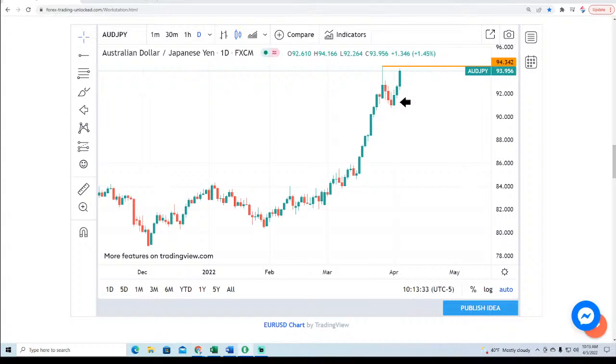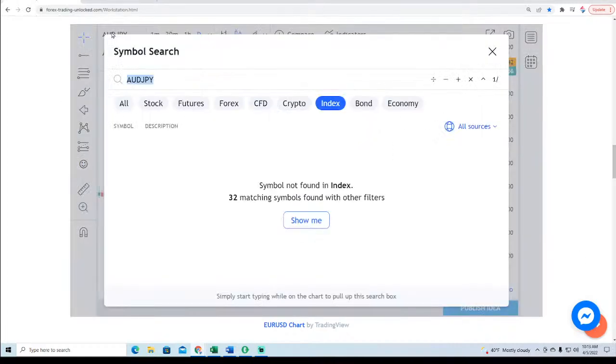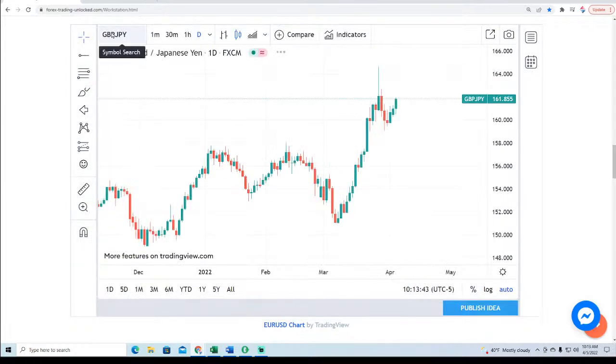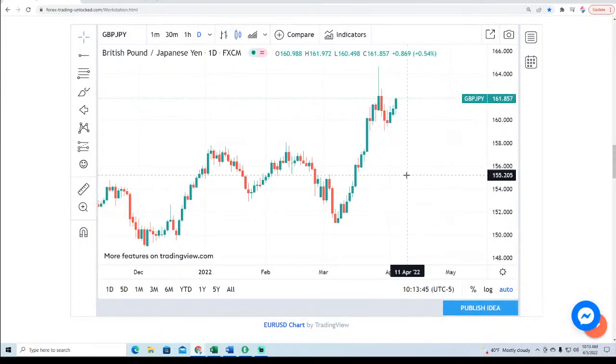All right, so we looked at the Australian dollar Japanese yen trade. Now we're going to look at the British pound Japanese yen trade, British pound JPY, and then we'll get into the New Zealand dollar. All right, so British pound Japanese yen. If the pound is fairly neutral and also stronger today versus the dollar, and the yen is weaker versus the dollar, it's the same situation. The pound should be strong versus the Japanese yen.